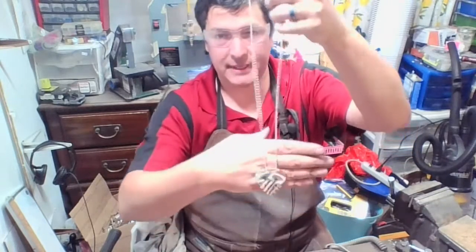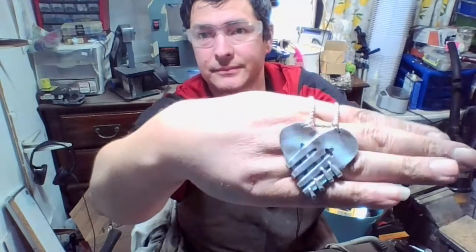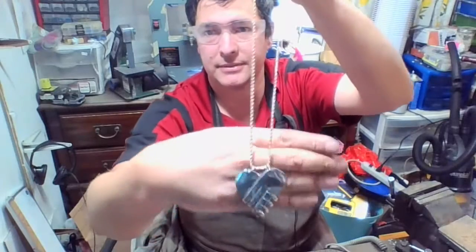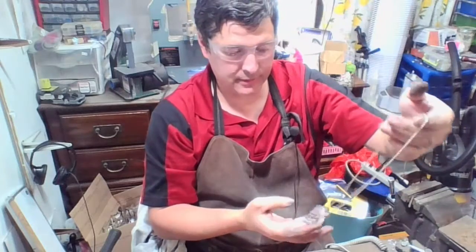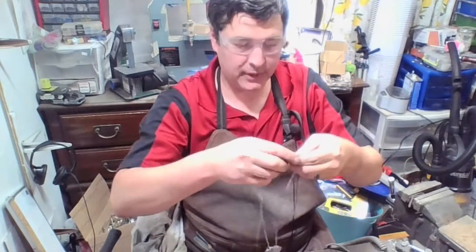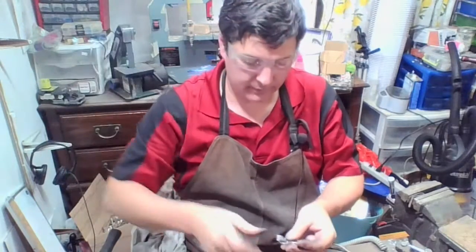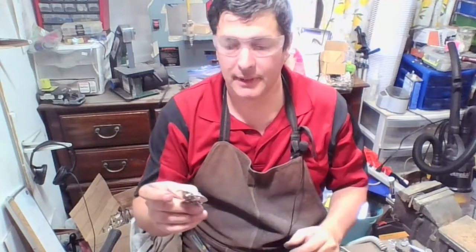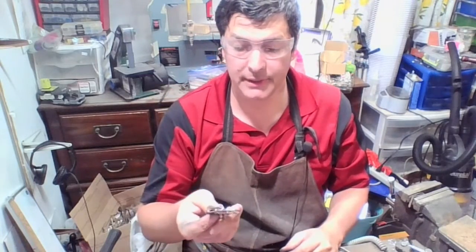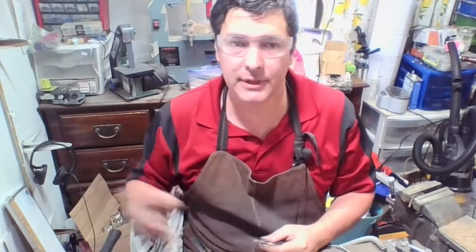So this is our backside and this is our front. So two little solder spots - sometimes I do three. And from here it will actually go into the tumbler and I can set the tumbler 45 minutes to an hour and this will be nice, bright, shiny, everything smooth. I have my tumbler in the bathroom.